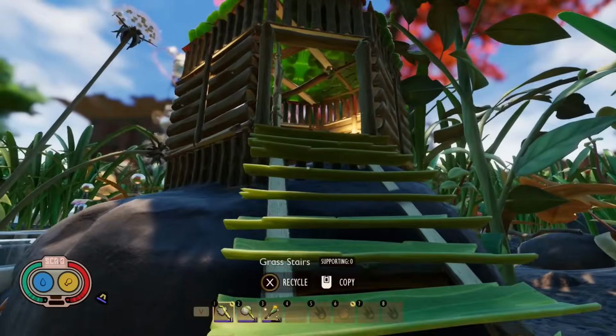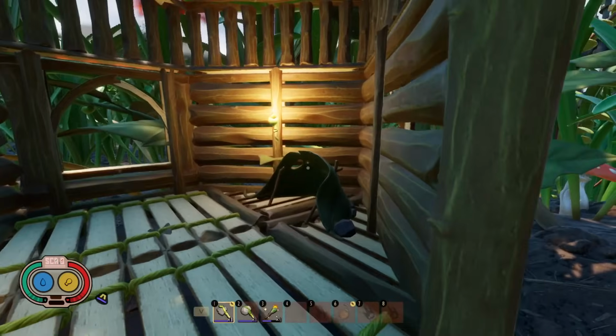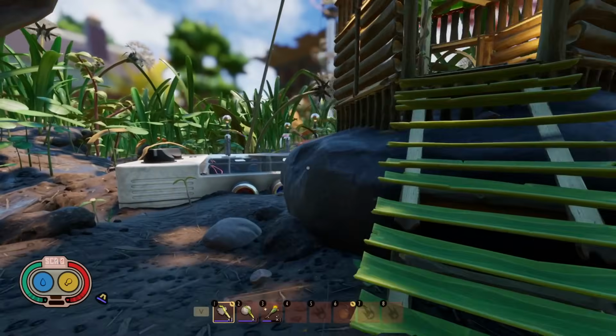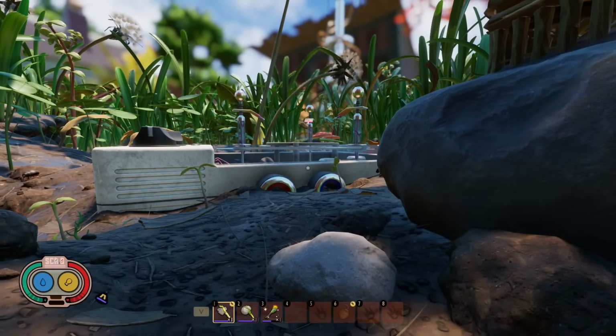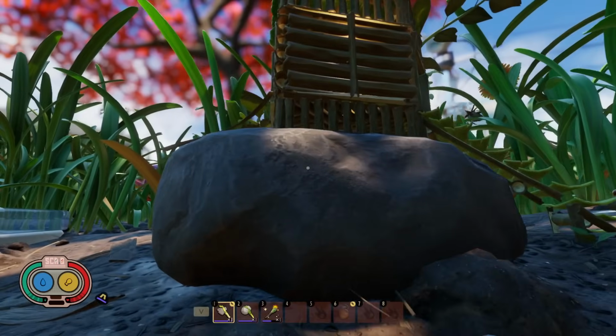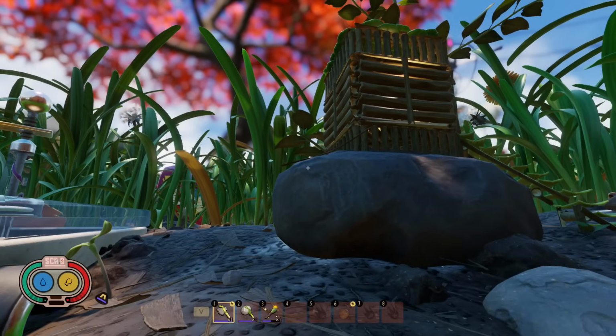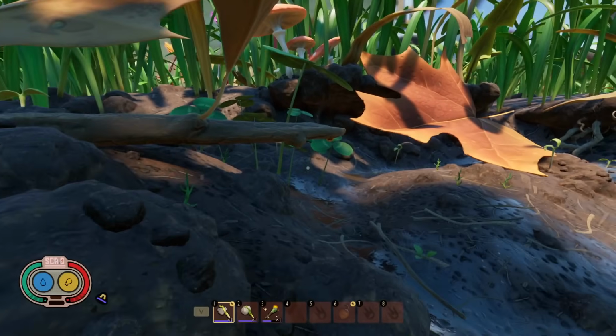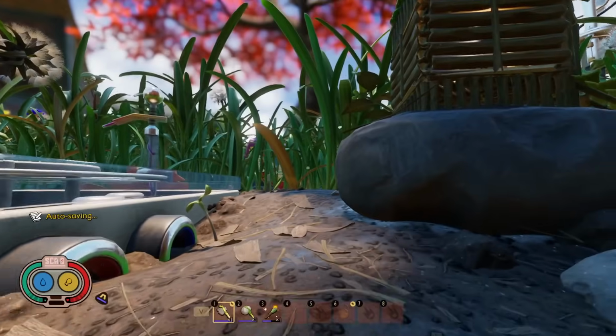Now, this base looks a little tiny because I just threw it together real quick. As you can see, it doesn't really have much in it. But this rock gives you a lot more surface to build on than the baseball. So it's larger than the baseball in terms of being able to build on it. And then also it is all close to the early game resources. So you're going to notice there's sap here, there's clovers, there's sprigs, there's plant fiber, everything like that.